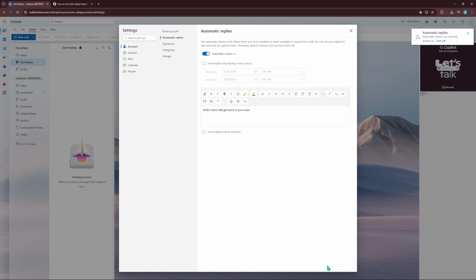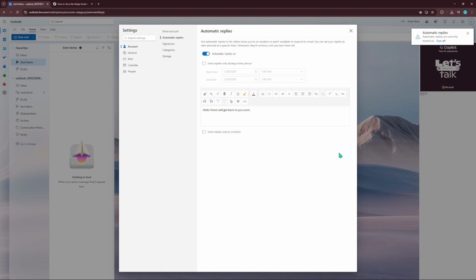A few quick tips as you finalize your text. Be concise and unmistakable that replies aren't monitored. Include a single best next step, like a support portal or contact form, so people aren't left guessing, and avoid wording that sounds dismissive. If this is a shared or system inbox, consider noting the mailbox name in the message so recipients know they reached the right place.